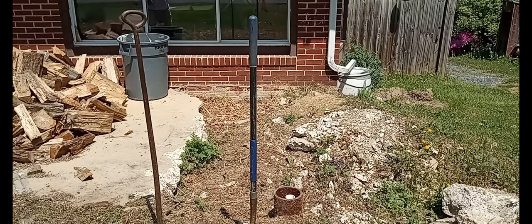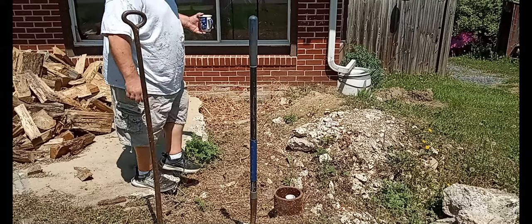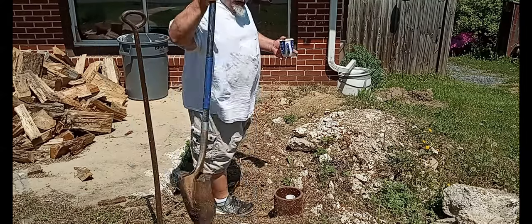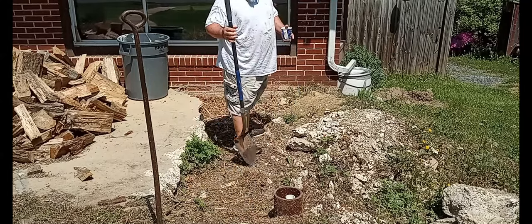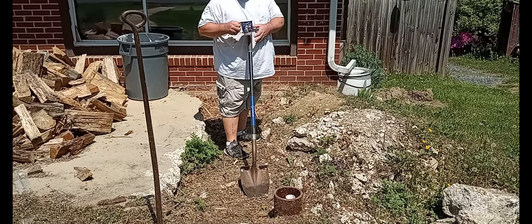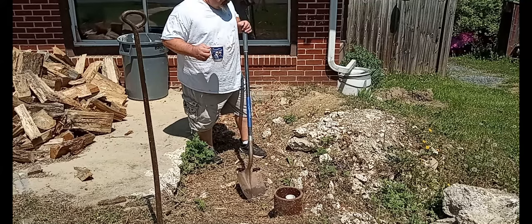30 days in the hole. $9,623.18 for that well pump to be replaced. And that's absolutely ridiculous, of course. So let's fix it for cheap.